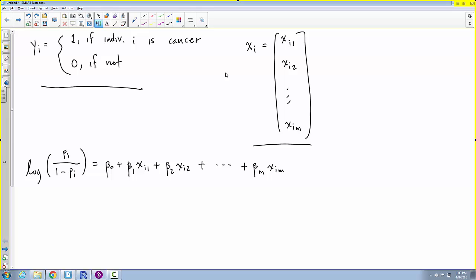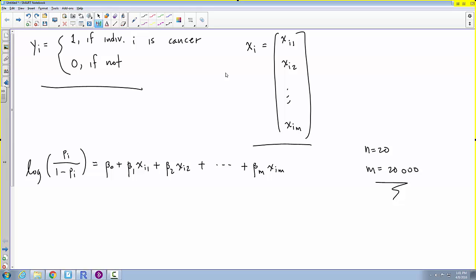The problem with this model is, suppose we have 20 columns, 10 cancer, 10 normal, and we have 20,000 genes. If you went to R and tried to fit a model with n equal to 20 and m equal to 20,000, R would complain. You can't estimate that many parameters very well with just 20 observations. So long story short, we may have too many variables. And probably not all of them are relevant to cancer versus normal.